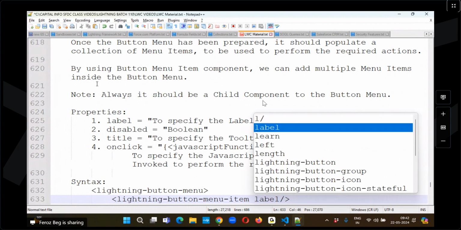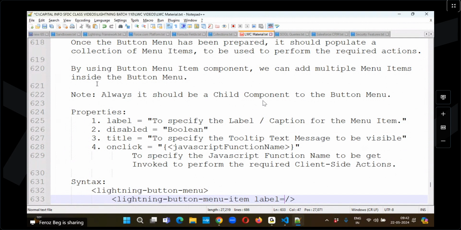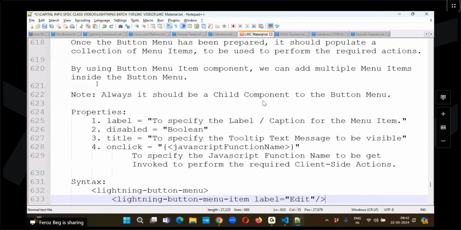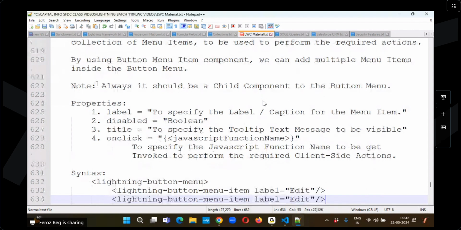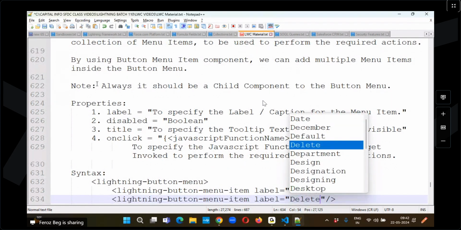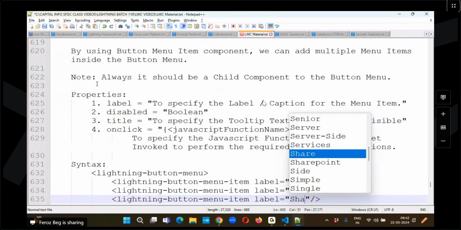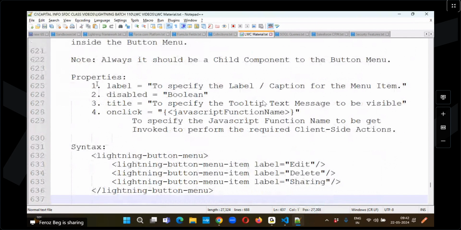We can specify the label equals to edit. Delete option. Sharing option. That is available. That is a common property everywhere.